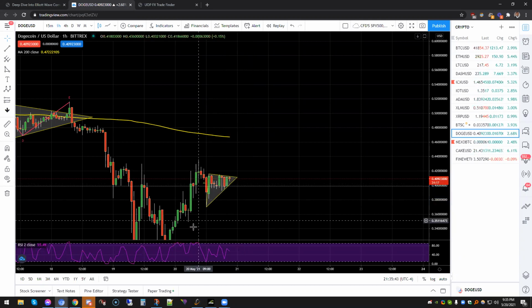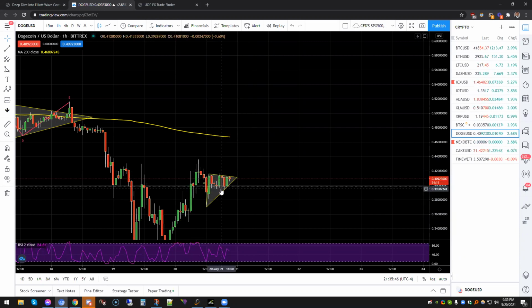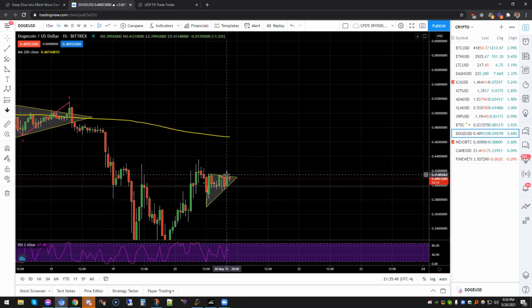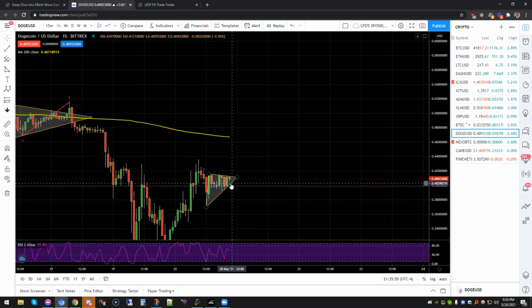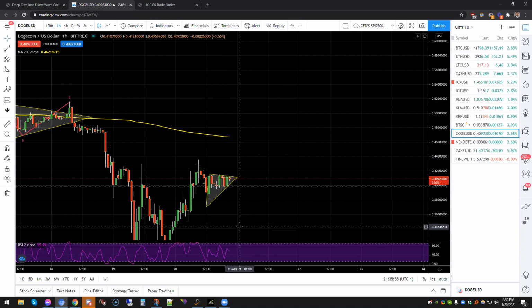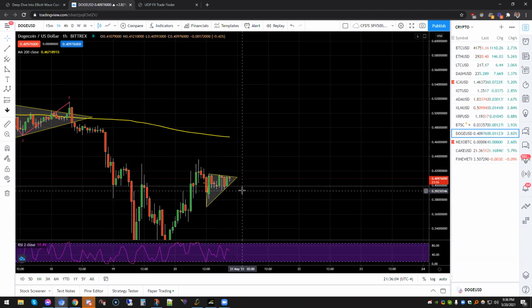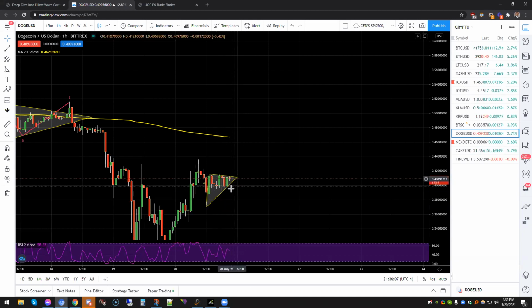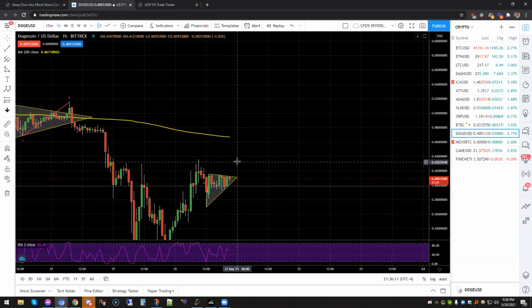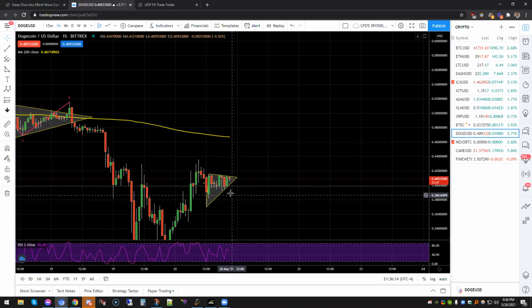Good. So we got 1, we got 2, we got 3. If this one comes down, hits here, that's 4, goes back, hits here, that's 5, and then we'll expect it to come down. Okay, but that's just me trying to force this into a triangle formation. So it could be a triangle, it could be a wedge, and it breaks to the downside or breaks to the upside. Typically, I would say that this one is going to break to the upside. Okay, it's most likely going to break to the upside, but we will see.